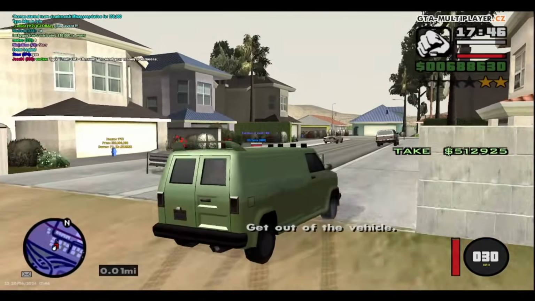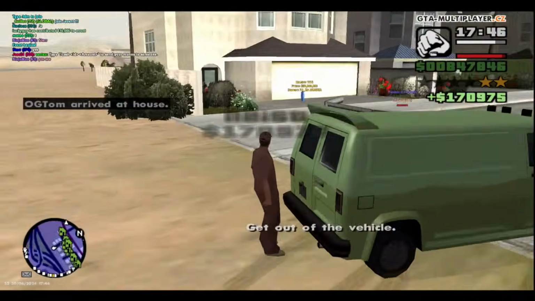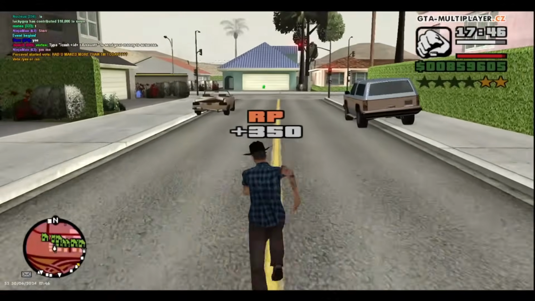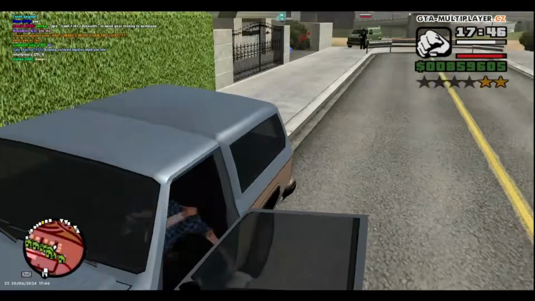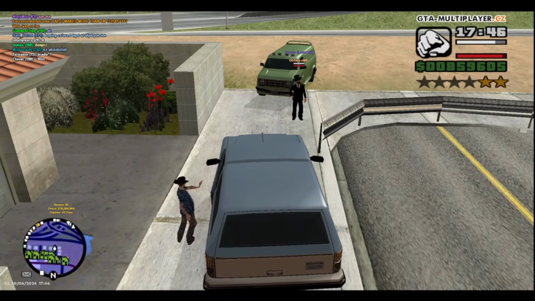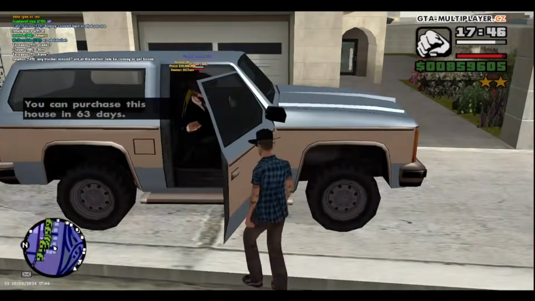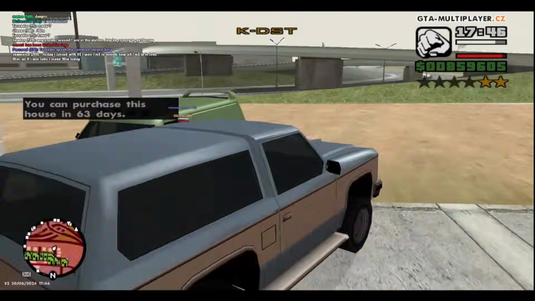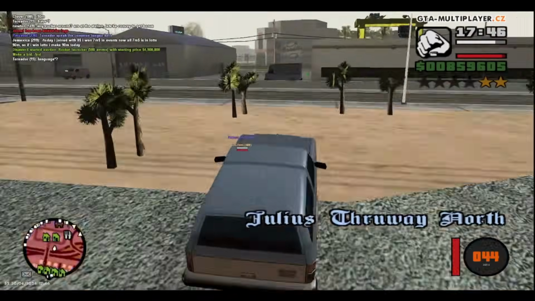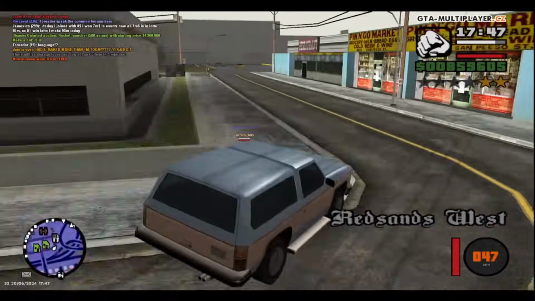Could we get back to the little safe house? And 170k. When you've got your boosts on and stuff like that, you're going to earn a lot more. But good money, good XP, good RP. And then I'm just going to ask my bro to get his Washington, so his lawyer car, and then he can evade. So we'll go and evade. And while he does that, I'm just going to sort of say my goodbyes.